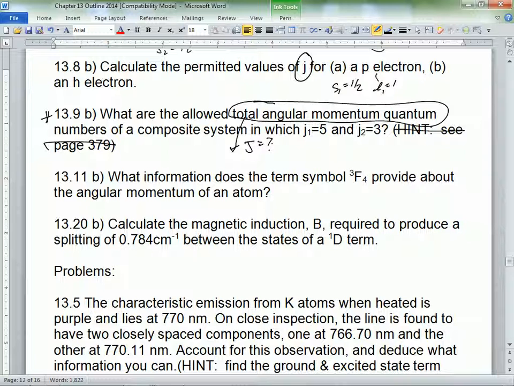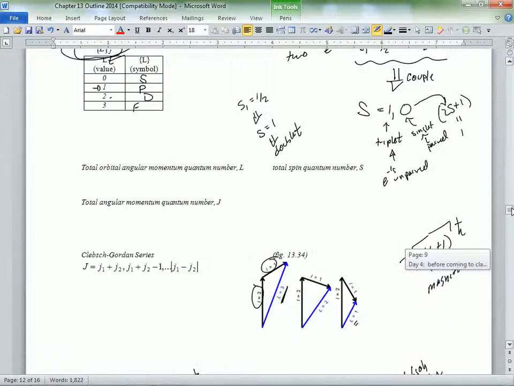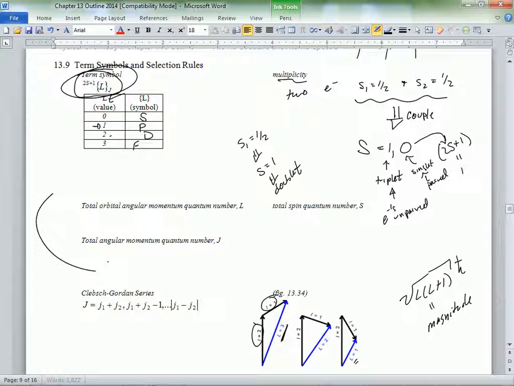The arrows are projections. When you see the word magnitude, or they ask for it, you give the magnitude. If they ask you for projections, then you should give them projections. How do I know whether I put L in there or J? J stands for the angular momentum. It could be the different L's, 0, 1, 2, 3, 4. They say total, so it's J. Know this. Know what J is called. It goes back to your notes. Definitely know this.